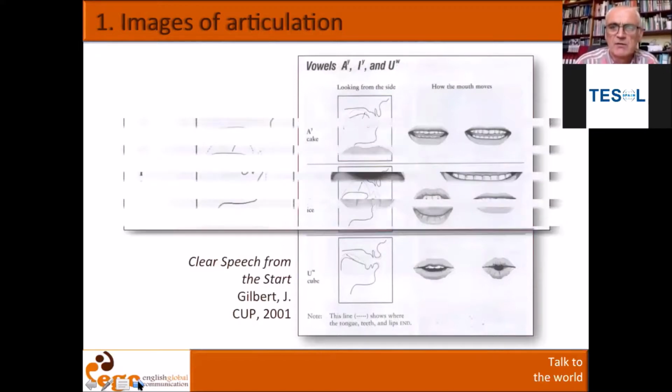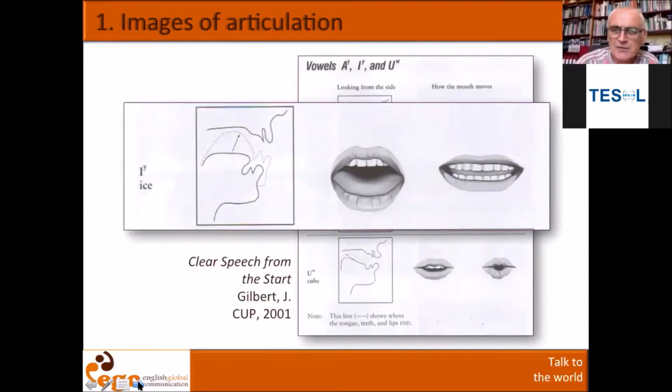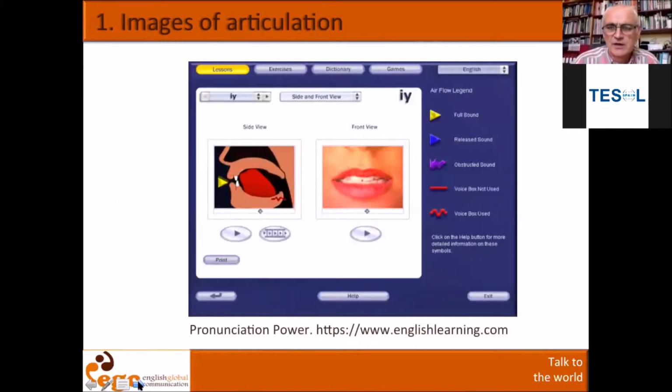And I would say of all of this, it's perhaps the indicator of shift in tongue position, but also shift in jaw position, that is more useful than these sort of semi-photographs of lips. Because if I go "I", my lips again don't necessarily start as open and move to as neutral a position as in the pictures. These are images of articulation, and as I say, along comes technology and it gives us all sorts of detail.